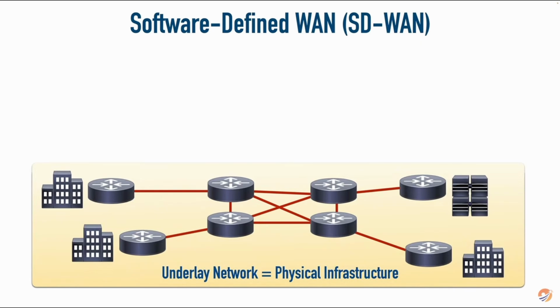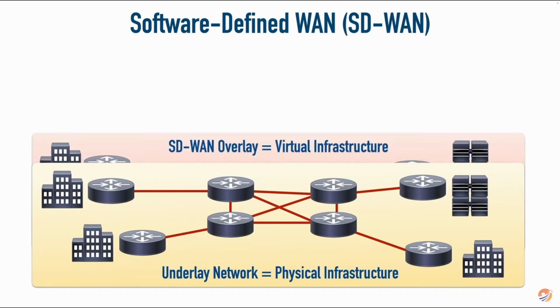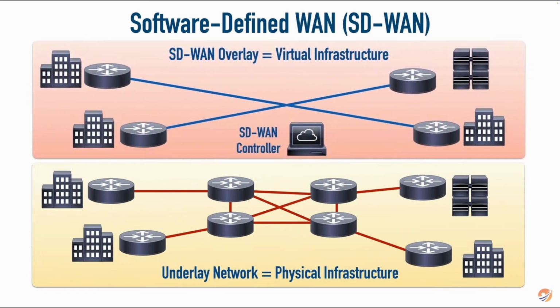Well, what we can do with SD-WAN is put a virtual topology on top of that physical topology. This is called our SD-WAN overlay network. This is our virtual infrastructure where logically, from the perspective of these routers, it looks like they have a connection from their site to the next hop, which is the other site. Now, in reality, they may be going through multiple other routers in between, but it doesn't look like that to them because what's happening here is we have virtual secured tunnels that are set up through the WAN.